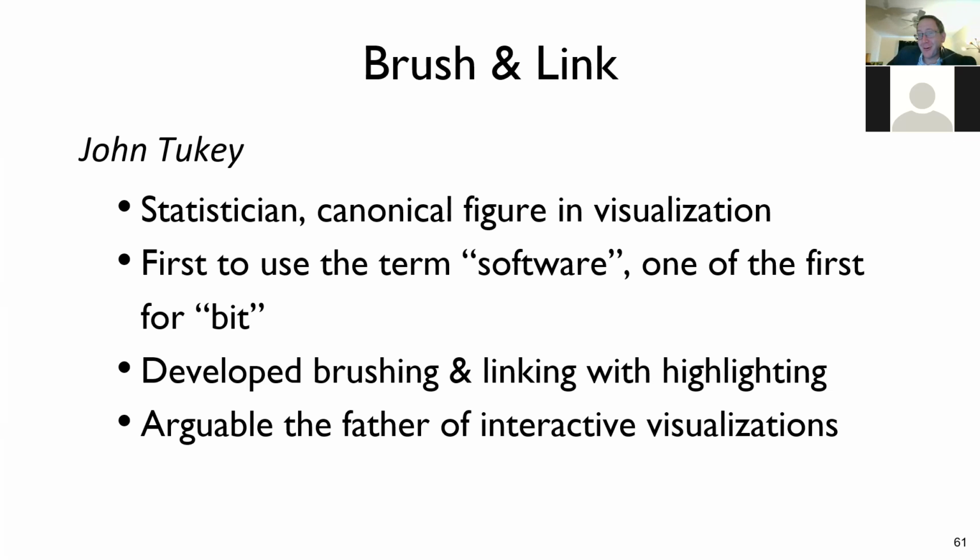John Tukey is one of the most important statisticians, I think, ever. He's up there, and he's relatively new. He's sort of this iconic figure in visualization as well, because he comes up with half this stuff. He's the first person to use the term software, one of the first people to use the term bit. Honest to God, he was right there at the dawn of computer science and the dawn of computing. And at the time, he's a statistician. He's not a computer scientist at all. He's not a programmer.